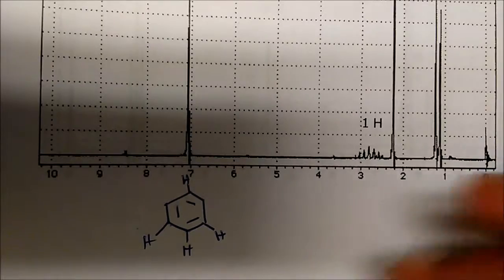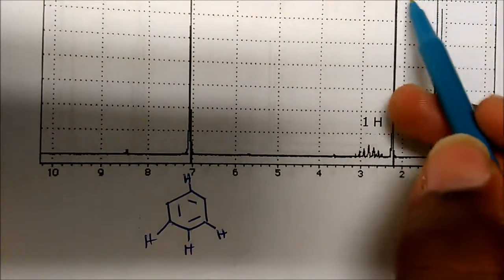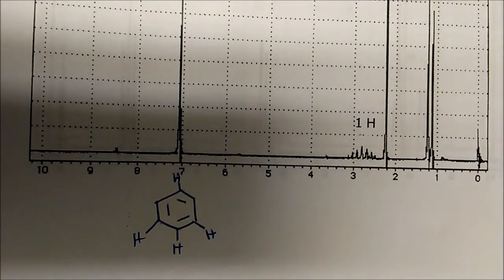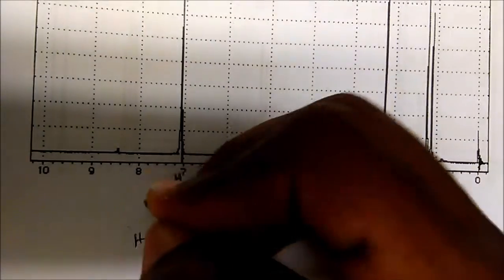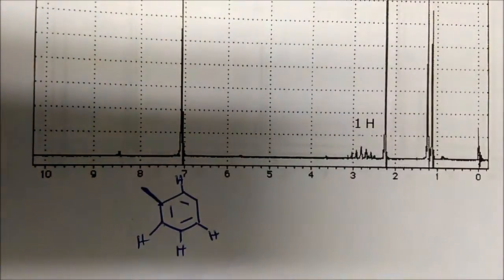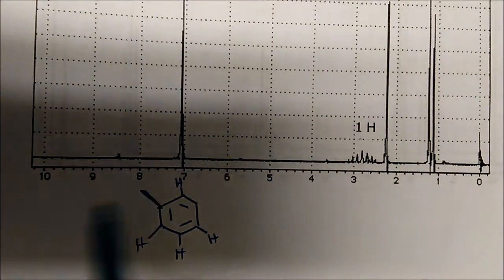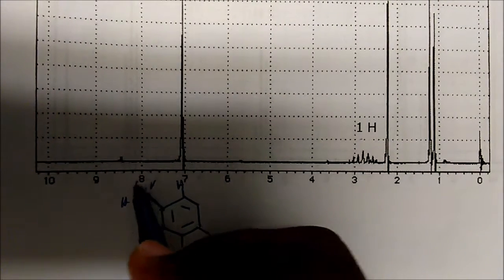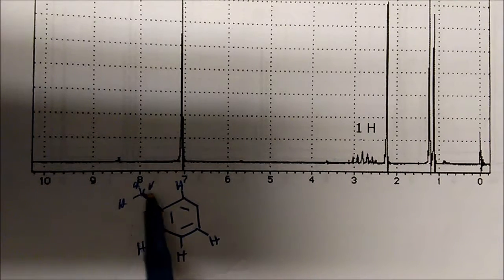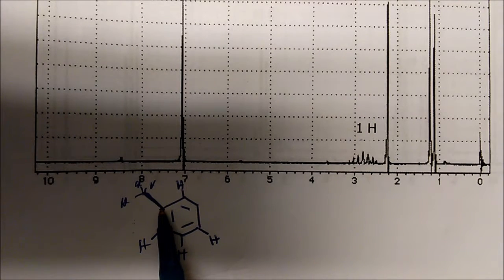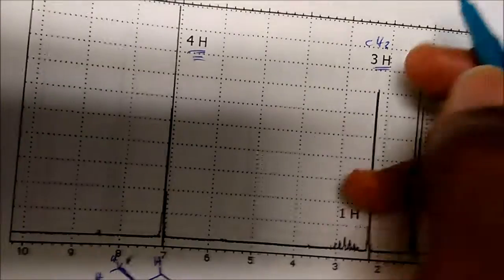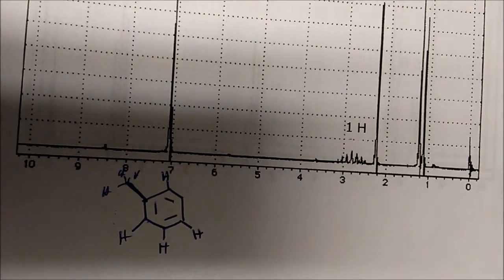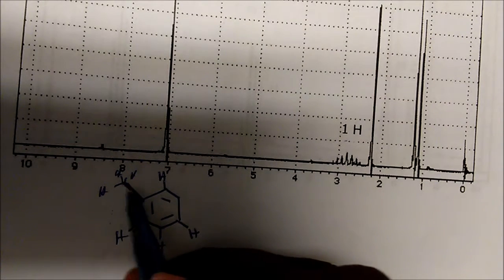Now I see that I have a hydrogen here. I see that I have a CH3 here, right? That splits to 1. So maybe I have a methyl group here, and see how that makes sense. I have a methyl group here with 3 hydrogens, and they have 0 neighbors. So 0 plus 1 is 1, and that gives me a singlet, which is exactly what we see here. So that takes care of that part. So therefore, I can't do anything else on this side of the molecule.